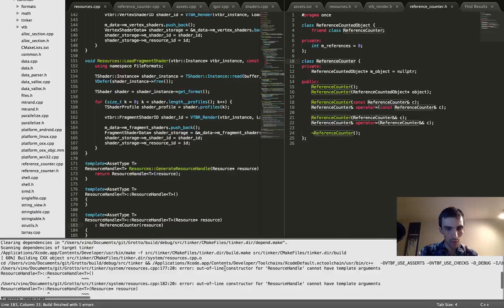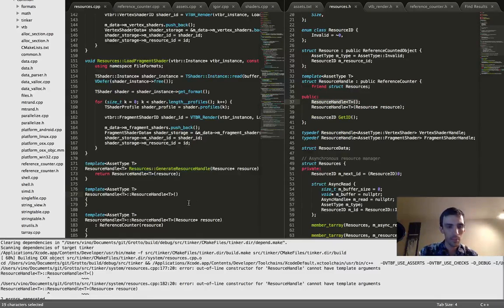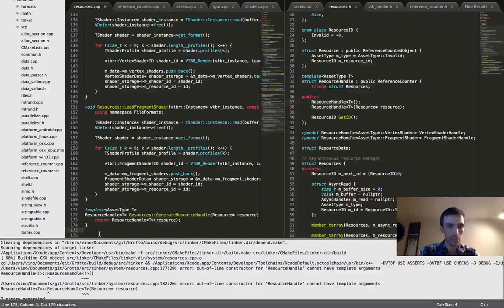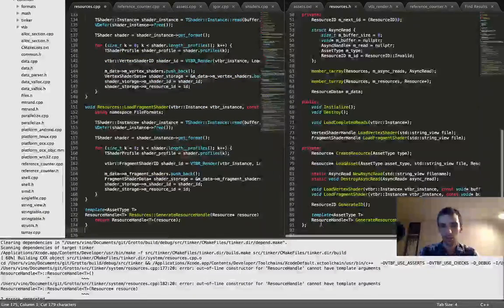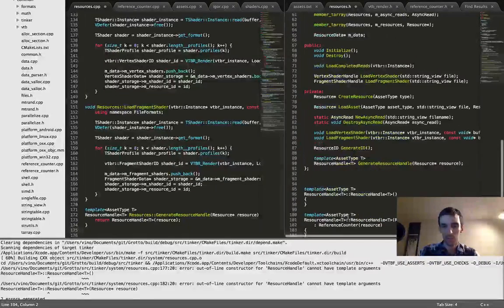Okay. Out of line constructor for resource handle cannot have template argument. Oh, that's right. Template class is a template. And this is actually going to be used outside of this header file, so I have to put it down here.